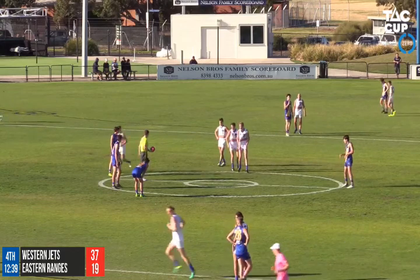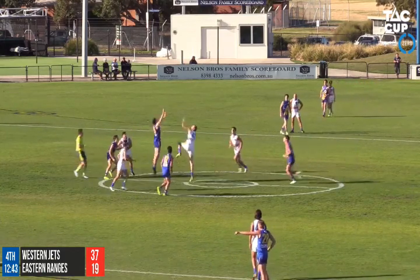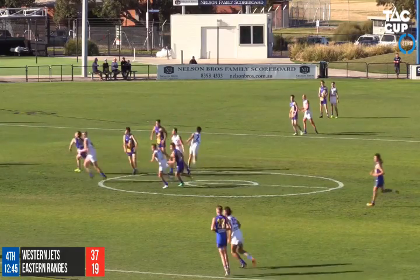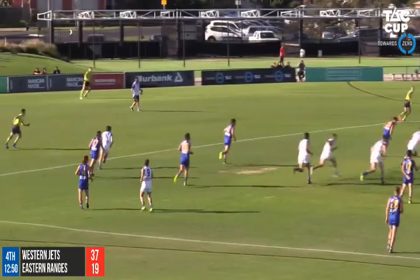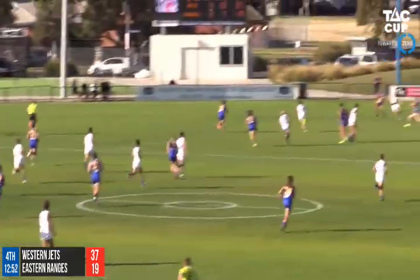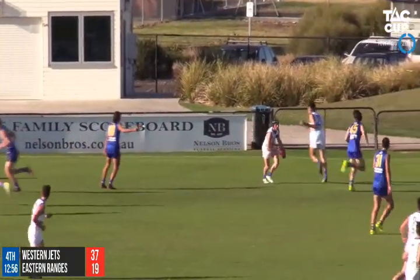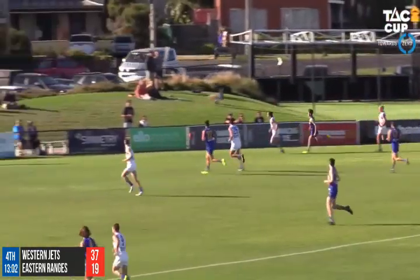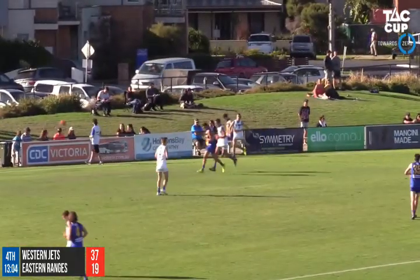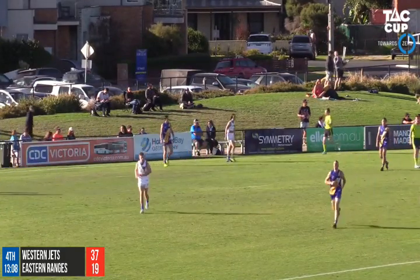See what happens when you steady a little bit? He just took his time, kicked through the ball nicely. Jets getting some reward now. Let's see if Easton can respond. They go towards half forward. Oh, great mark and run by Radovanovic. Gets it down towards full forward, and up they go. Intercept mark there in defence that time by the Rangers player. And Gilby gets it down towards half-back. Goes too far. Out of bounds it goes. You throw in at half-back for Easton.